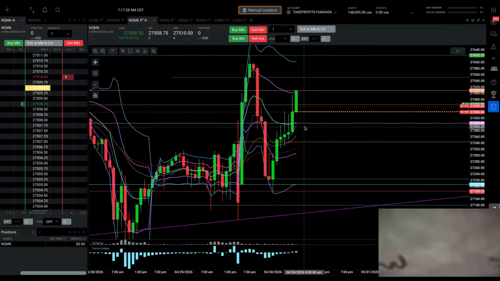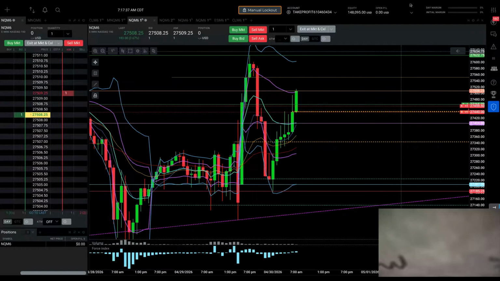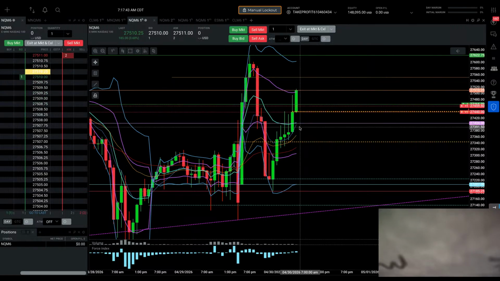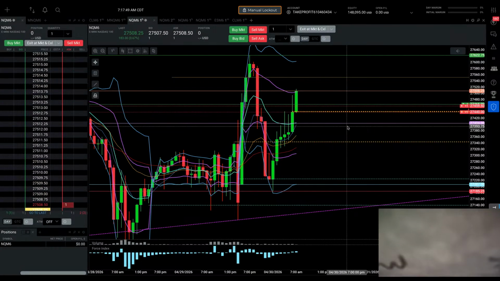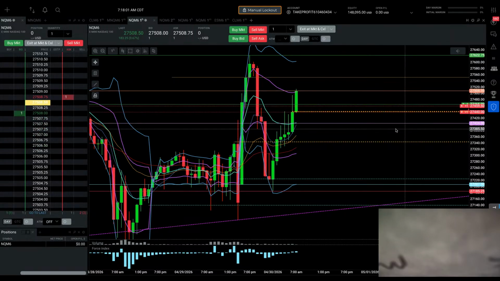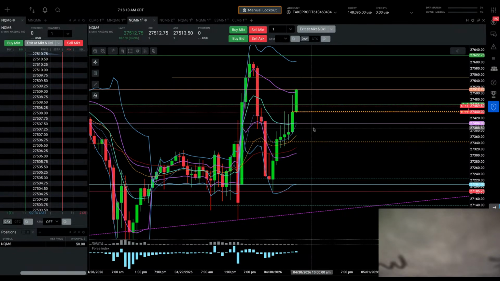So if price was in here when market opens, I would expect price to reject the first time it hits this and then go up. It'll go boom, boom, boom, or boom, boom, boom, boom, boom. Same thing if price is in here when market opens, I would expect price to bounce, and then come down. Always on the first test in this area after market opens, you usually get that little bounce. So don't think it's just gonna drop right through. If price was here, it would probably reject.